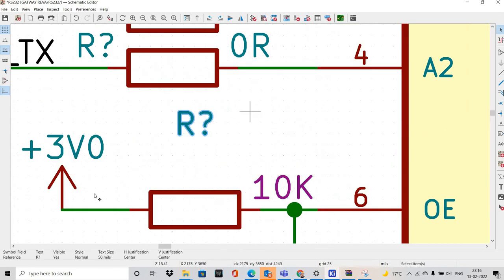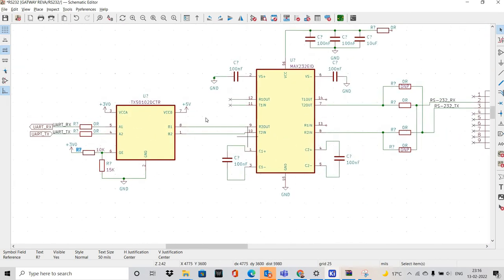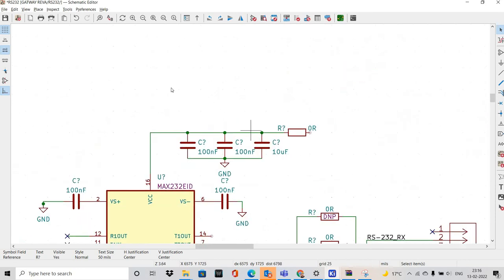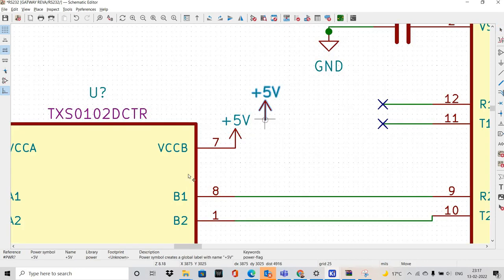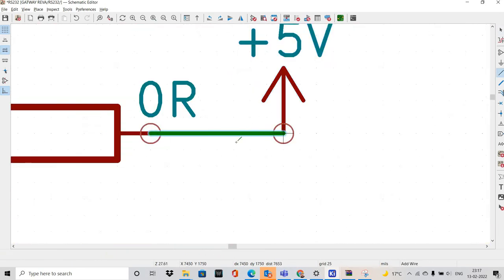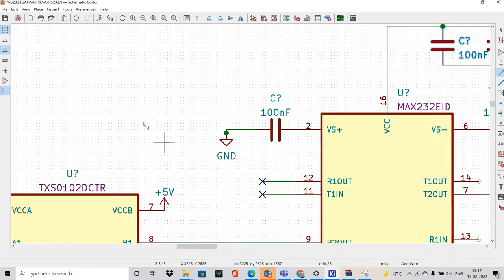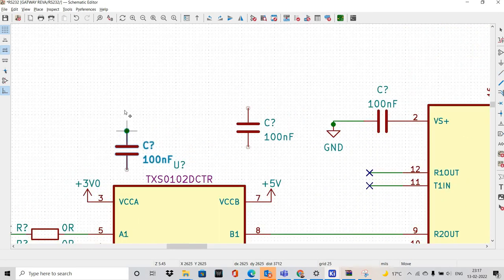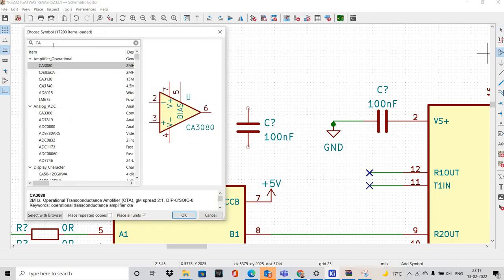And then I have to add this 5 volt, and now what I need is 100 nF right here, 100 nF right here, and then I also need a 1 uF capacitor.